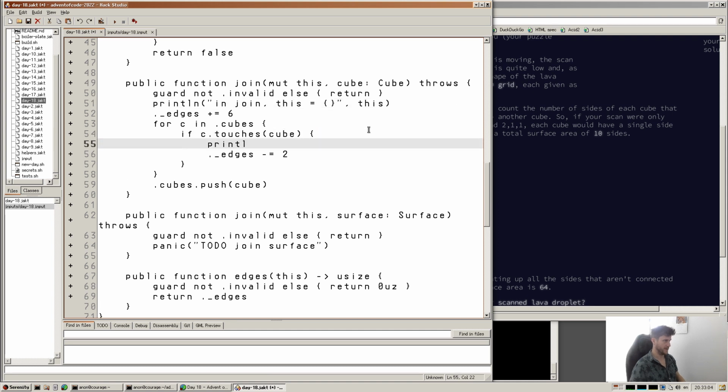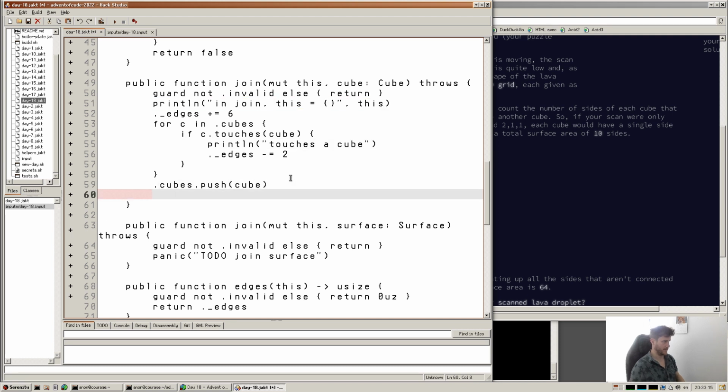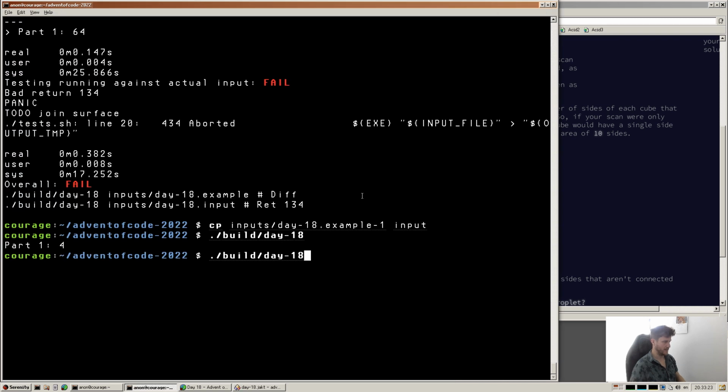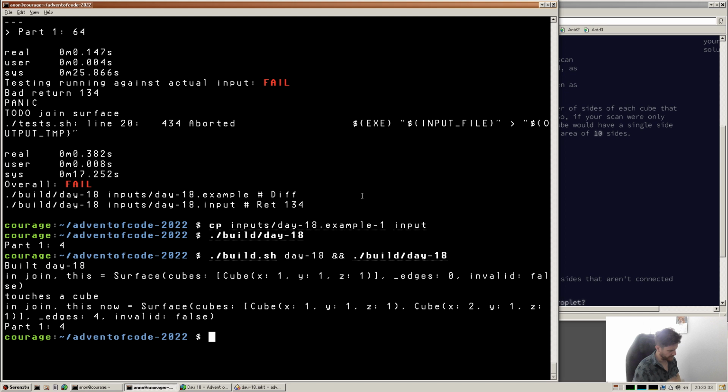Print line touches a cube, and then here we can probably go this now equals this and do that, and maybe we can go build.sh day 18 and run that, because I want to run it just on that basic input. So here we have our join.